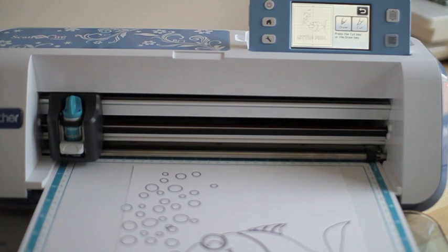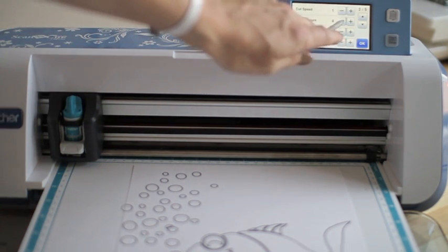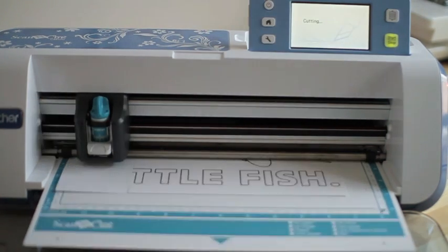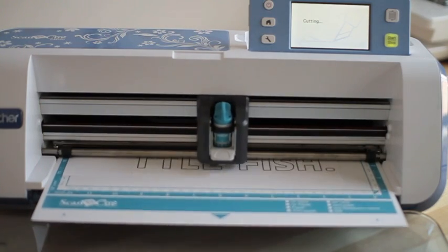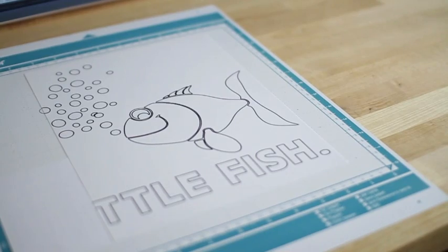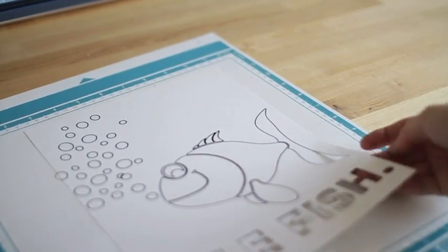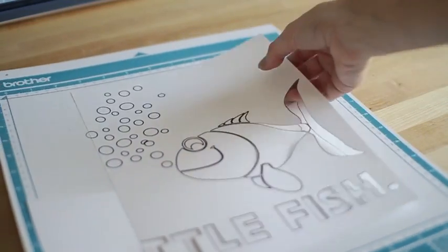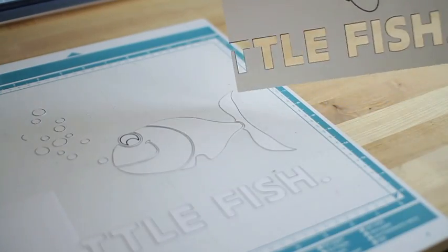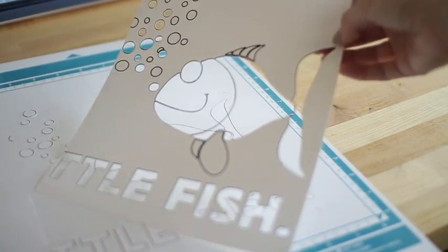I'm going to put in my standard blade. I have it at about a depth of 3. I'm going to check my pressure here and change that back to 0 for cardstock. And now we're going to cut it out. Okay, now that I've cut out my template to make some markings on my tote, I'm going to remove this negative space, because this is what I want to use to mark the placement of my vinyl on my tote bag.